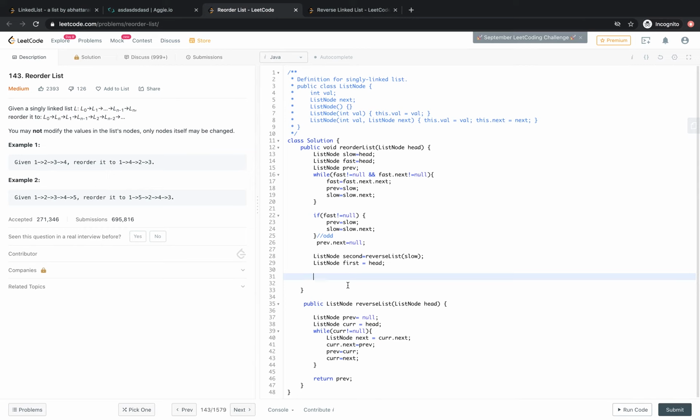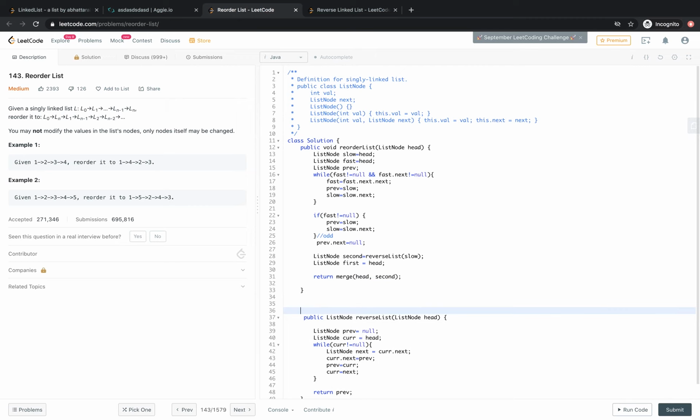What we want to do is simply merge these two. So return the merge of head and second, since head should come first. So public list node merge of head and second.